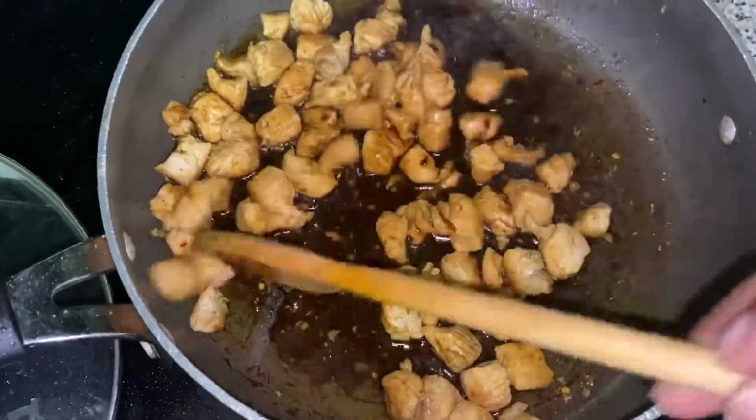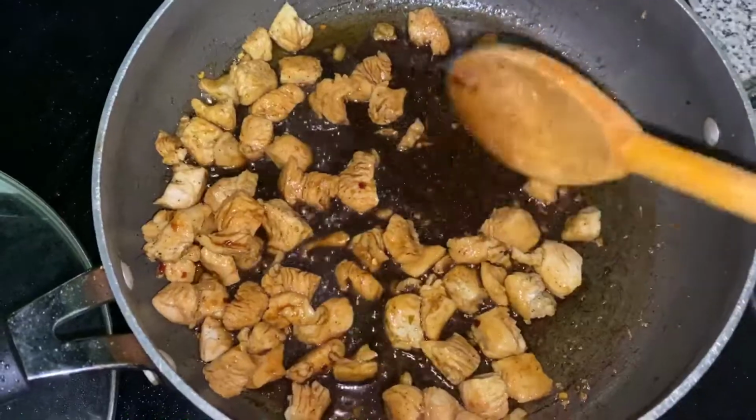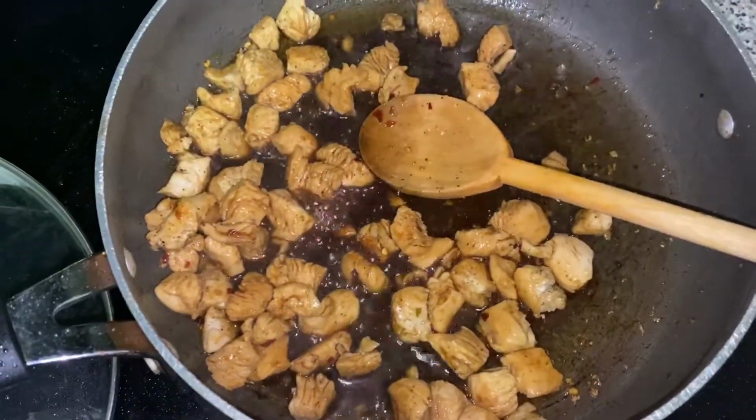Chicken should be real simple, because since you cut the chicken down in little bits, it takes a few minutes, man, to cook the chicken. So it should be easy.